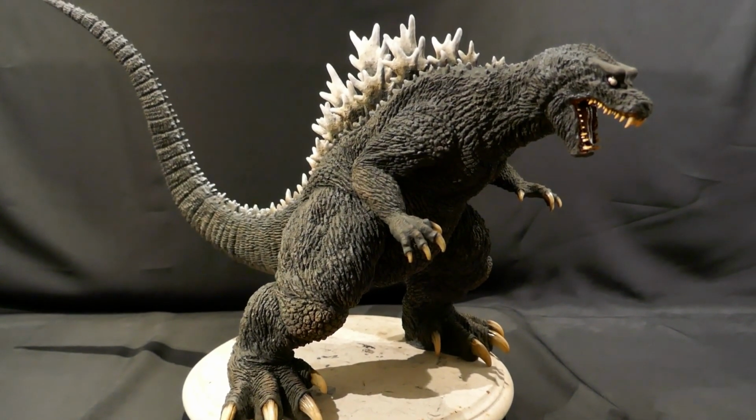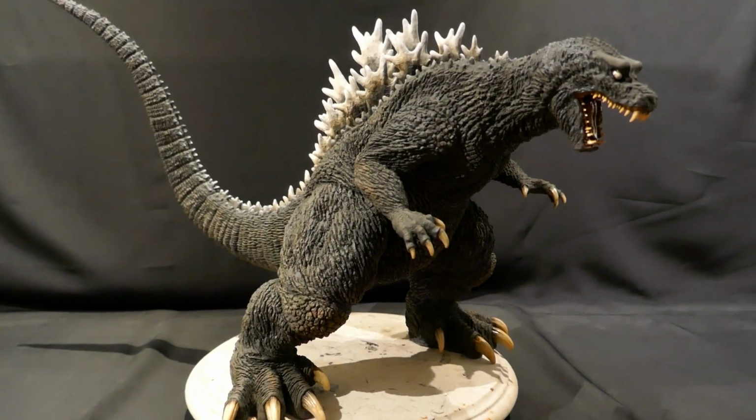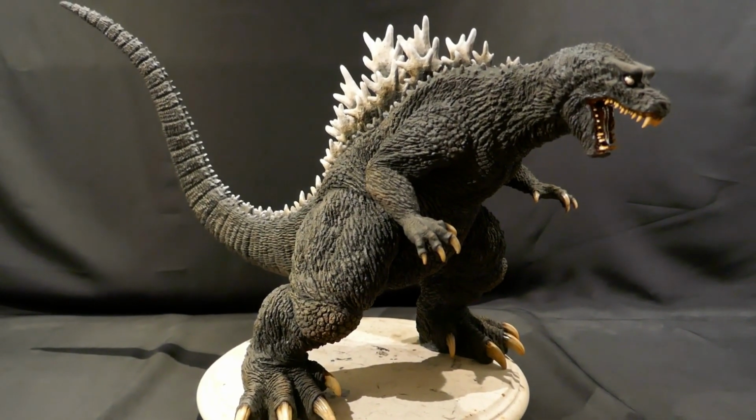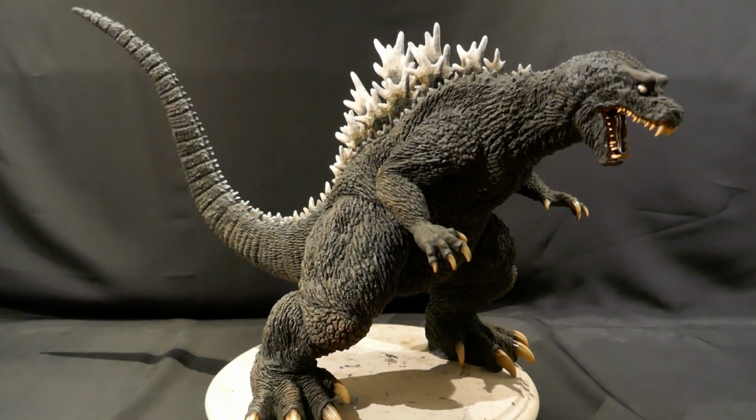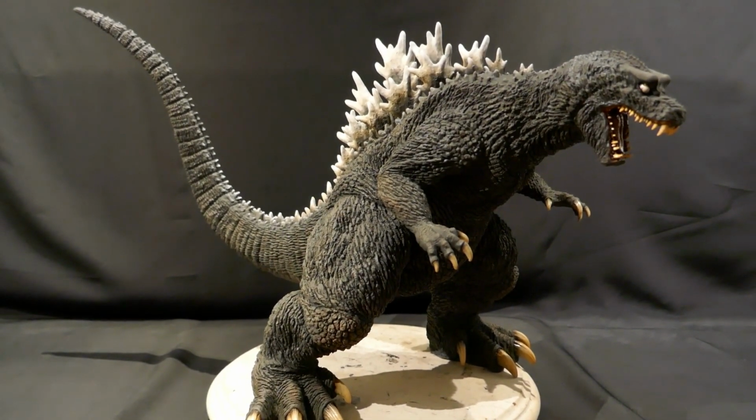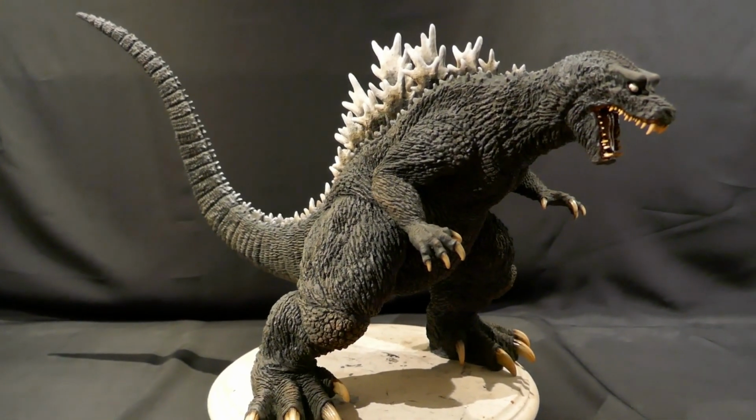Looks like it would go really good with a 30 centimeter Baragon, like the MM28, something like that. If you have the MM28 Baragon that is from X Plus, it would be too small for it, because that's quite a bit smaller than the kit.